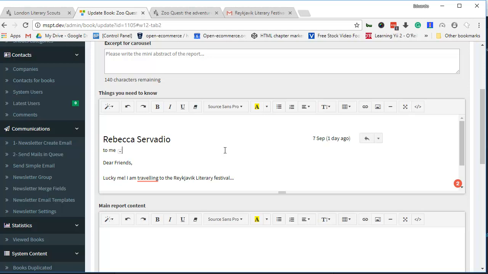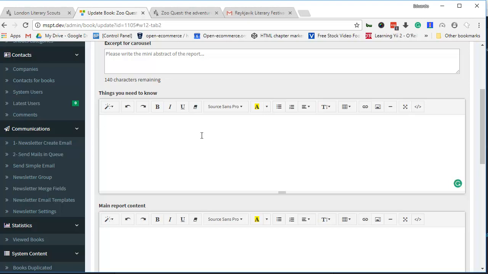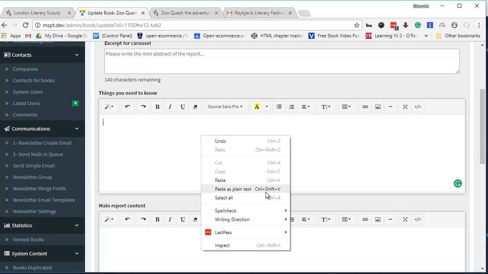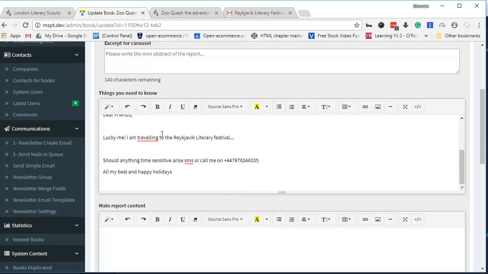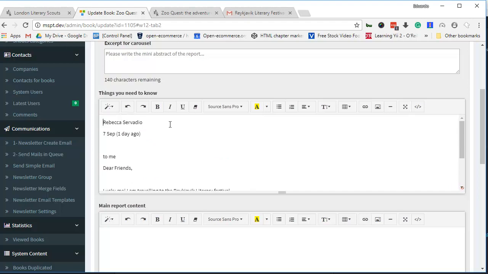So I'm going to delete everything. I select everything and delete, Control A and delete, Command A in Mac. And now I'm going to right-click and paste as plain text. But not all the browsers have this option. Basically what this is doing is pasting without the format. So if I don't have this option, if I'm in Windows, I can do it myself with Control Shift V, and with that I'm sure that I'm only getting the content and not the format.